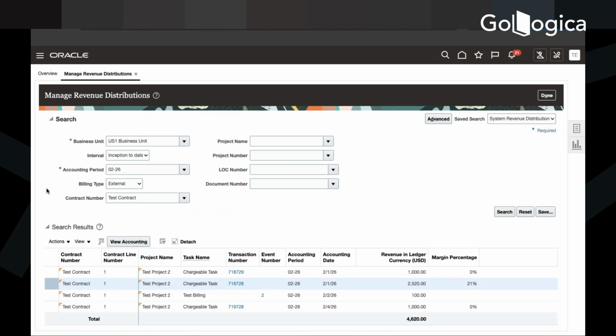When you run the auto invoice, that's where it will generate the revenue, right? Yeah, the revenue recognition happens.